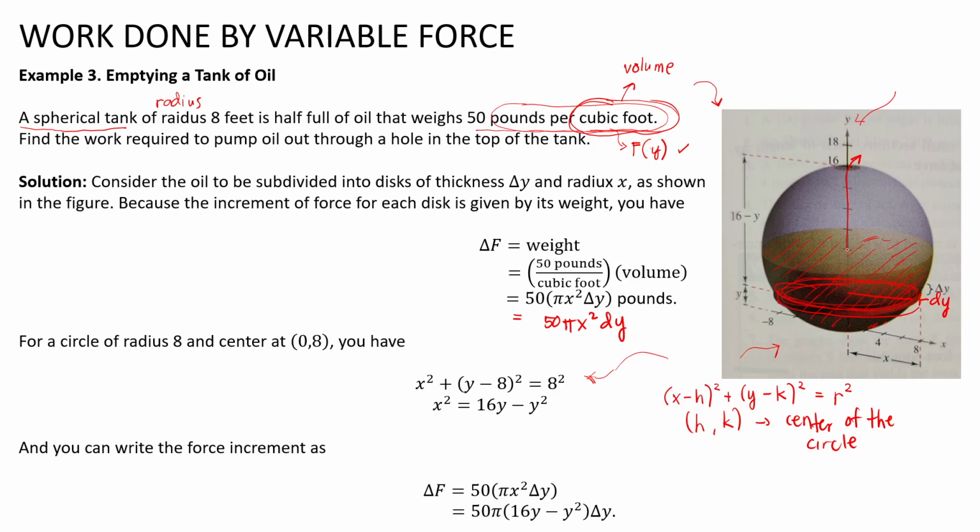So let's say this portion here is 8. So that's why the y distance is y minus 8, and then the x portion is at the center, so that's why the h is 0. So you have an equation of x squared plus y minus 8 squared equals 8 squared. Since we need to make our terms all in the function of y because of this term here, isolating x squared to replace it in the formula earlier gives us the equation of this one.